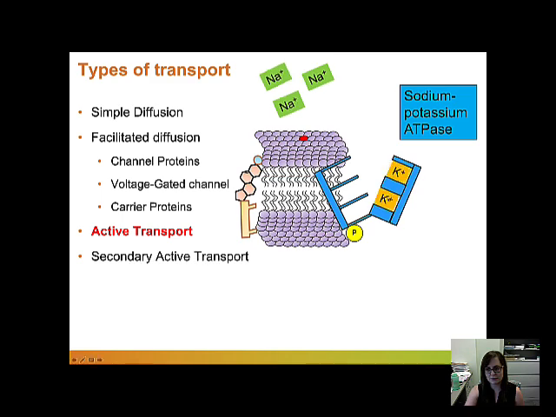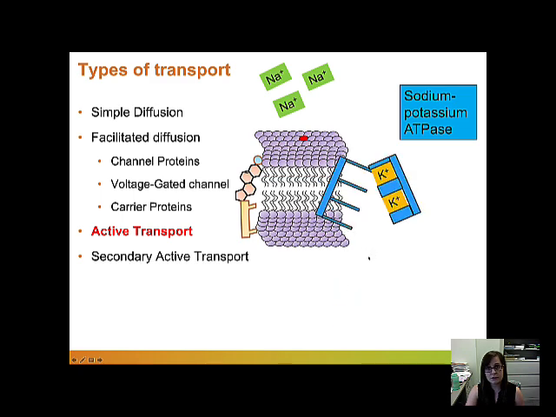Okay, so there's sodium and potassium in the ATPase. The phosphate then dissociates from the sodium-potassium ATPase, so it returns to its original conformation, where it loses its affinity for potassium. Because it had affinity for potassium in the other conformation, it doesn't in this one. And then potassium diffuses into the cell.